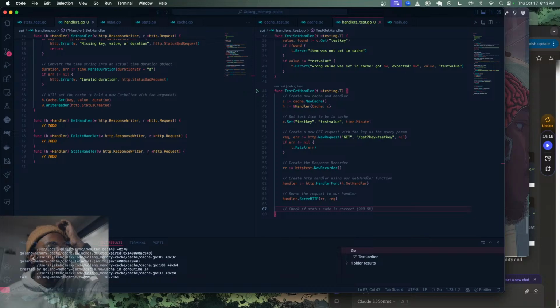And when we look at the response recorder, we should be able to find the expected string in there. Okay.